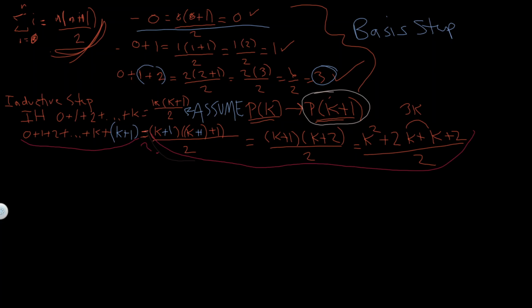So what do we know? Well, we know that we have an inductive hypothesis, which we are assuming to be true. And since we're doing that, we're going to be able to replace or substitute in this portion for our inductive hypothesis by just rewriting k times k plus 1 divided by 2. And then we're going to add that next iteration of k plus 1. And our right side isn't going to change. I can just rewrite it as k squared plus 3k plus 2 divided by 2.